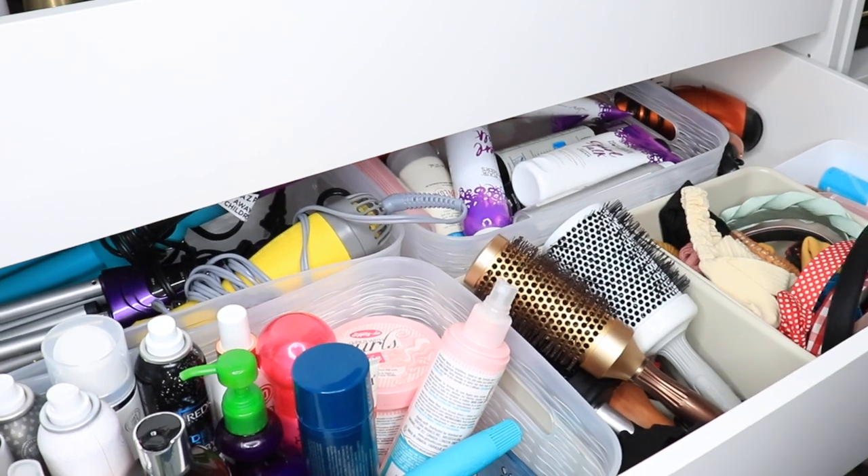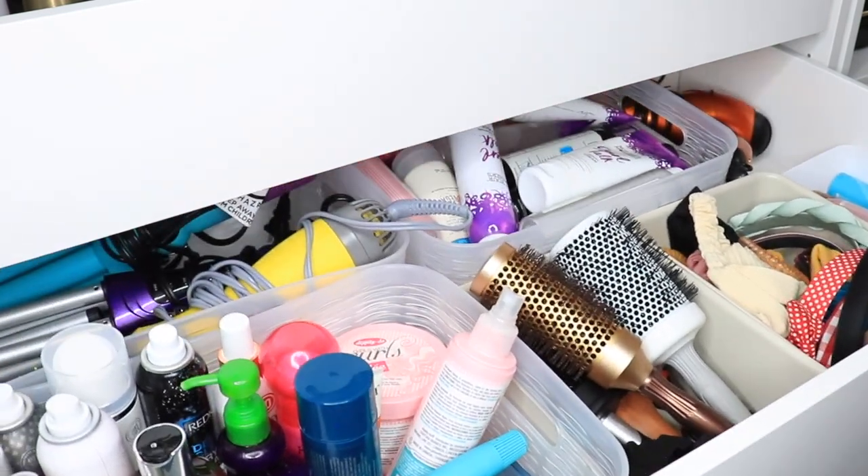I wish I could have put my nail stuff in here, but that's clearly not going to be possible. That is it for my hair care declutter and organization. I wish I could have gotten rid of more stuff and I think I need to go back in and be a little harsher. I wanted hair care and nails in the same drawer but nails would completely take over too. I'm really happy I was able to get rid of quite a few products and bins.